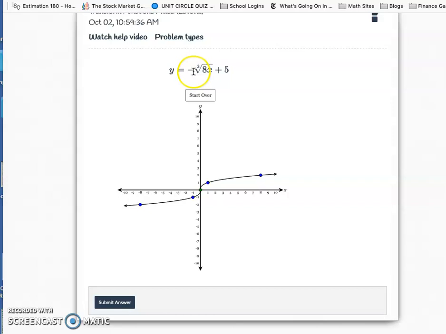And this is, so the opposite here, opposite's on the outside, so that's our opposite y value. So I flipped that because it wasn't, and you can always click this start over. So +1 goes to -1. 8x. So again, our scale factor, since it's next to x, it's going to be 1/8. So this is at 1, so it's got to go to 1/8. If I look at 8, that's got to go to 1/8. 8 times 1/8 is 1. So this has to back up to here and then up 5.